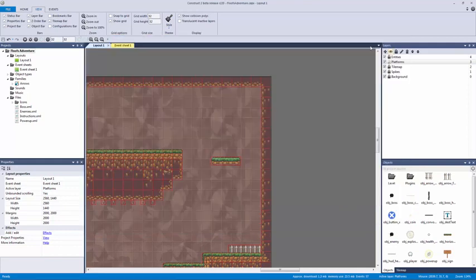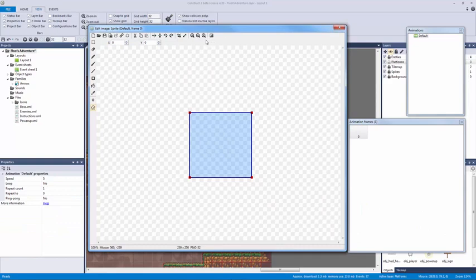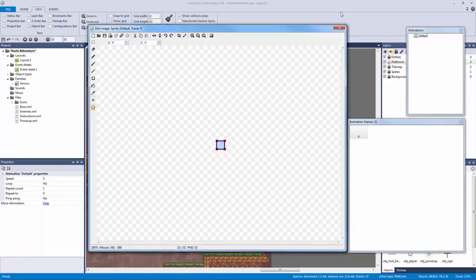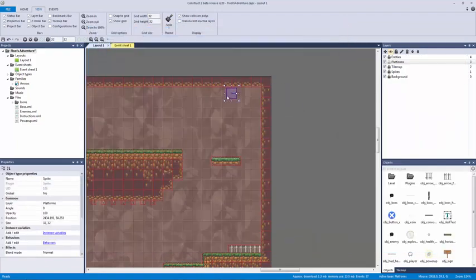We need an invisible solid to take care of that. So what we're going to do is double click and add a new sprite here. We're actually going to resize this, so that button right up there, and we're going to resize this to be 32 by 32, just so it's not a huge sprite. And we're going to call this object platform collision. And we're going to snap this to the grid, and we can just stretch this out right around here, as long as it's the width of this. Then I'm going to copy and paste this, and I'm going to put this down here.